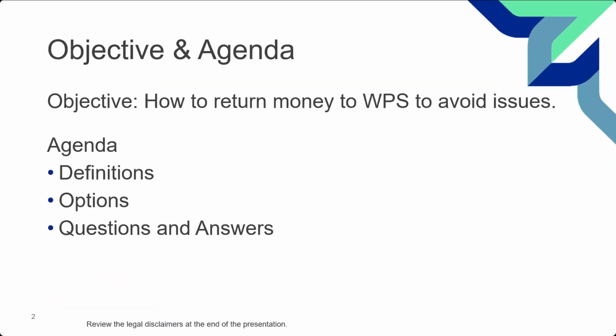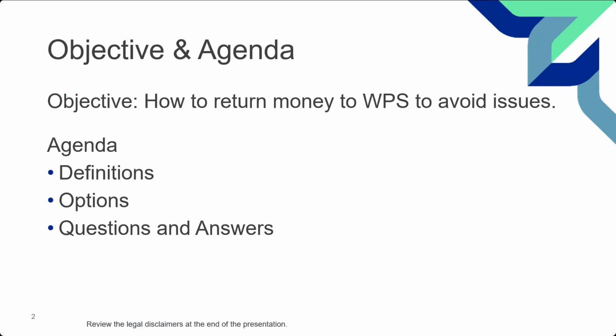So what are we going to try to do within this webinar? First, we're going to look at how to return money to WPS to avoid issues. We'll talk more about what that issue is and what the problems are, but to do that, we do have to answer some basic questions.